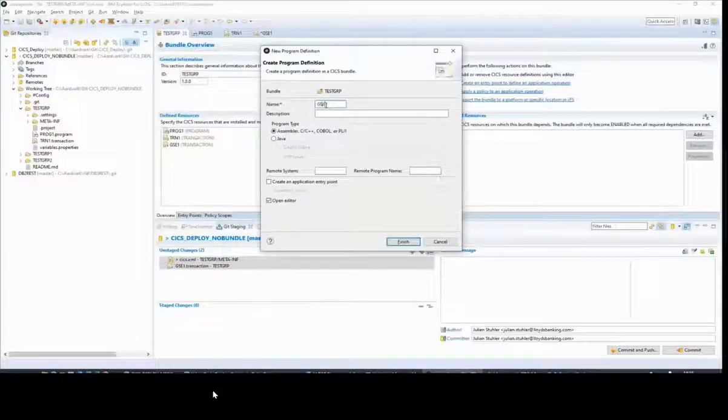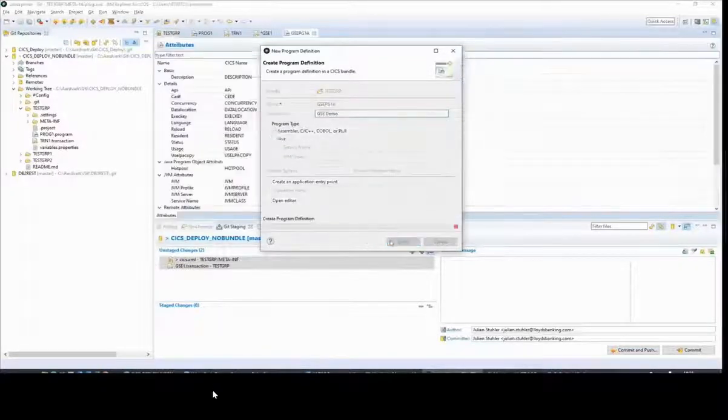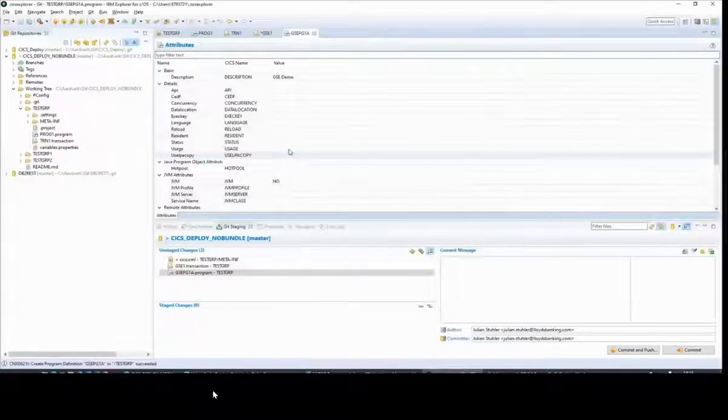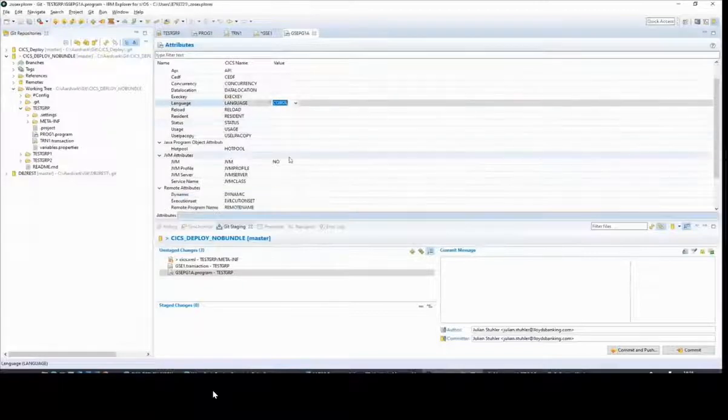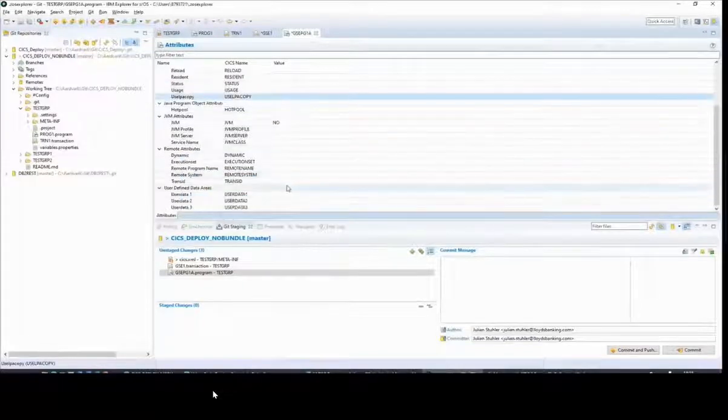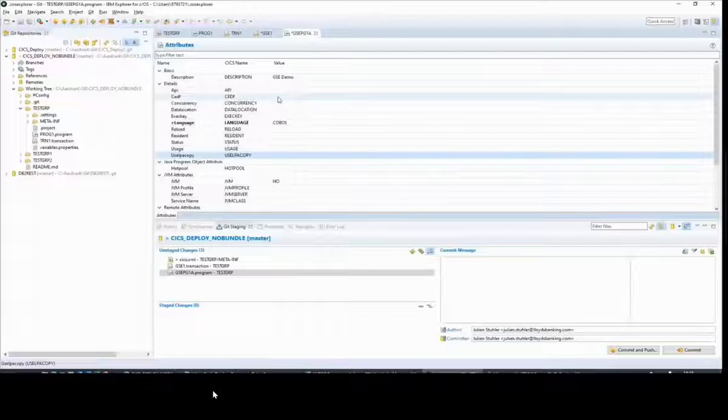So that's GSEPG1A. Again, I'll give it a comment, GSE demo. And again, we're dropped into an edit session here, and we can go away and set these up with whatever attributes that we want to use. So having created these things, I will now just save those definitions.